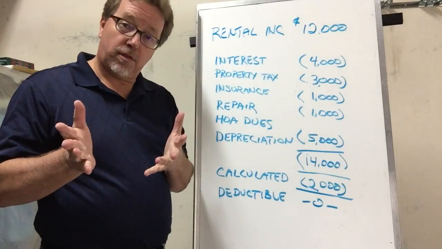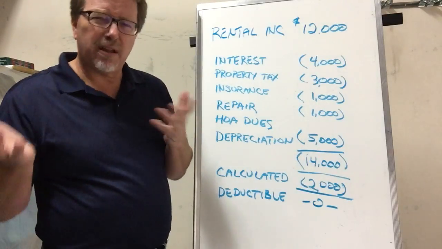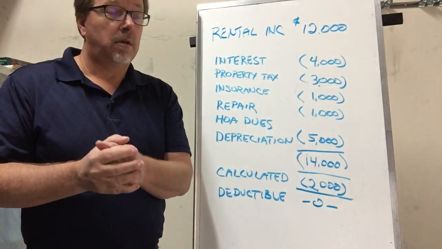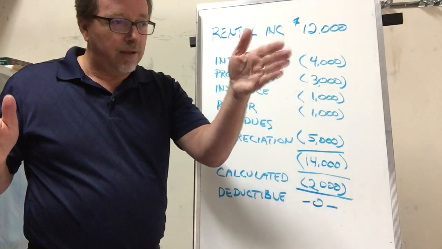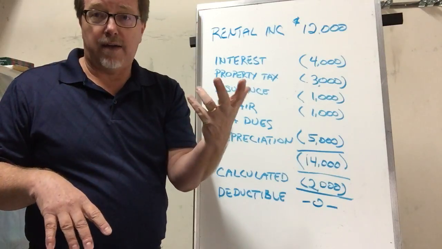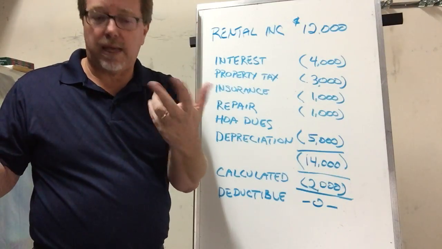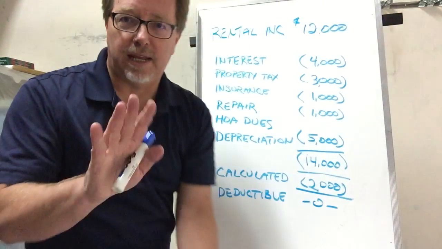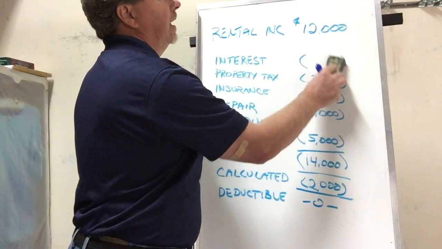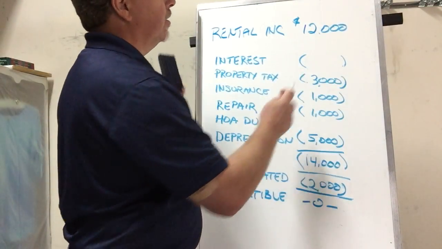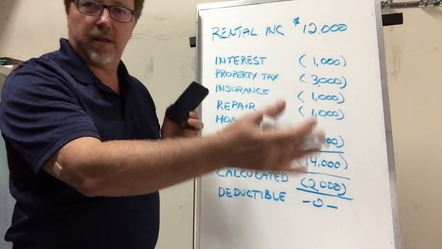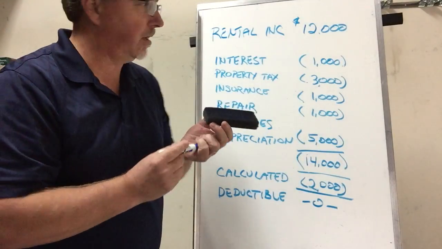And then along comes the third year, and you came into some money for whatever reason, and let's say you paid off the mortgage, okay? Some people do that. Or if you've rented it for a long time, your mortgage interest goes down over time anyway. But let's just say for this example, you paid it off kind of towards the end of the year. So let's say that your interest was only $1,000. You did have some interest for part of the year, and then you paid it off somewhere in the middle of the year, okay?